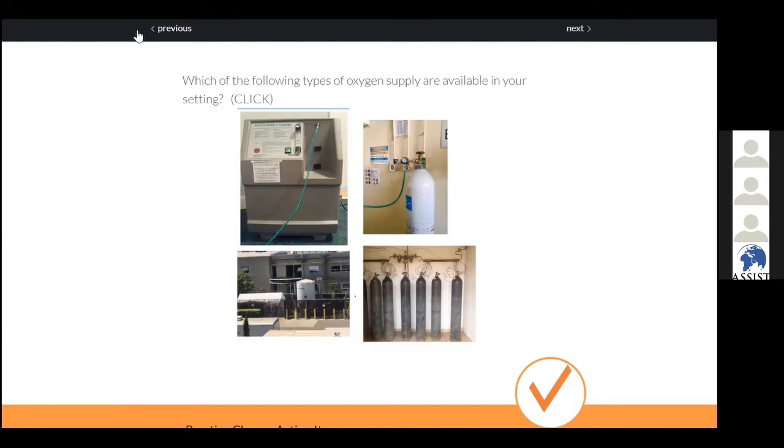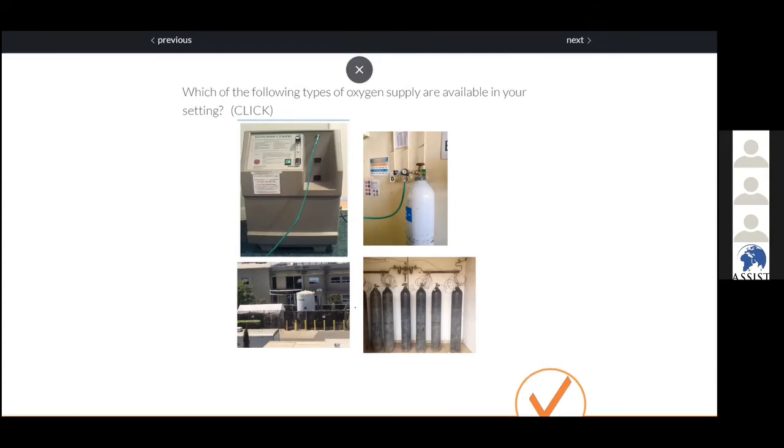So how much supply do we have? How much do we need for this particular patient during transportation, for example? Or in our hospital, how much supply do we have? Or in my own ICU, or in your own operating room? Just keep in mind and be able to read the pressure you have, and the equivalent quantity of liters of oxygen, so that you can make a good plan.